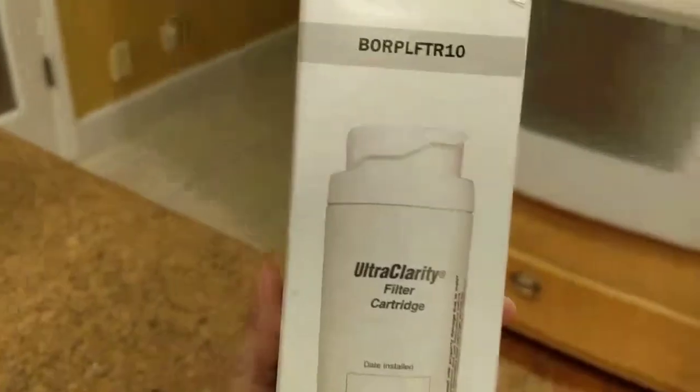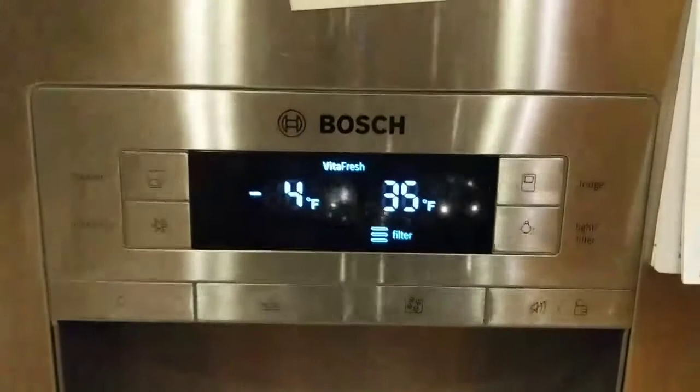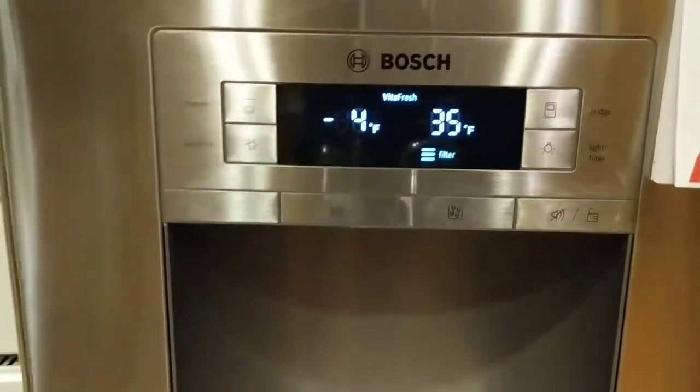In this video, I'm going to be changing for the very first time this refrigerator filter. It's a Bosch filter, and I ended up getting the brand because I've had this refrigerator for over 7 years and I've never had to change the filter.